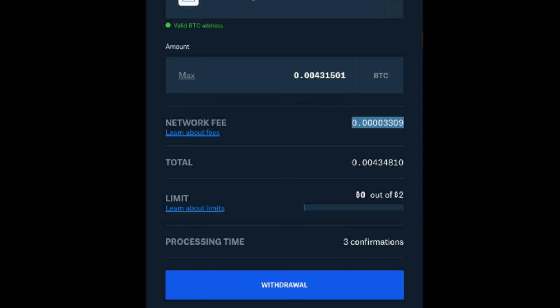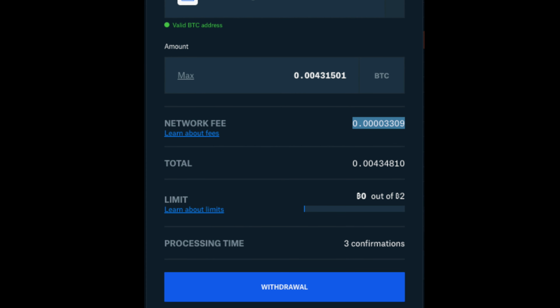but I'm not someone who's trading that much worth of Bitcoin every month. And if you want to withdraw your Bitcoin from Coinbase Pro to your hardware wallet, which I strongly recommend, you definitely don't want to store your Bitcoin on these exchanges for too long. If something happens, you could lose your coins. And there's no FDIC insurance. You're kind of just on your own. So you want to make sure that you hold the Bitcoin in your wallet in cold storage. If you withdraw your Bitcoin from Coinbase Pro, they don't have the withdrawal fee published anywhere. But to give you an idea, I withdrew $120 worth of Bitcoin, and they charged me 0.00003297 Bitcoin to do that. And that came out to 95 cents. So very reasonable. That's not bad at all.